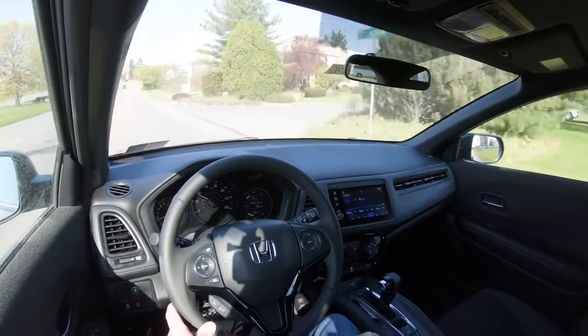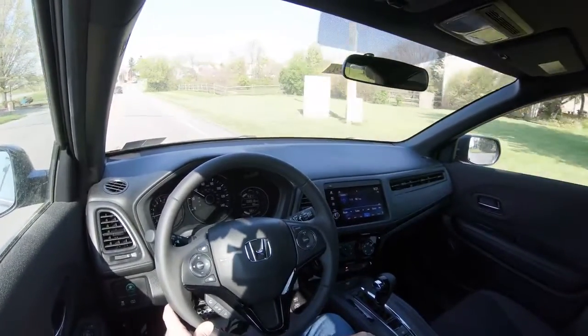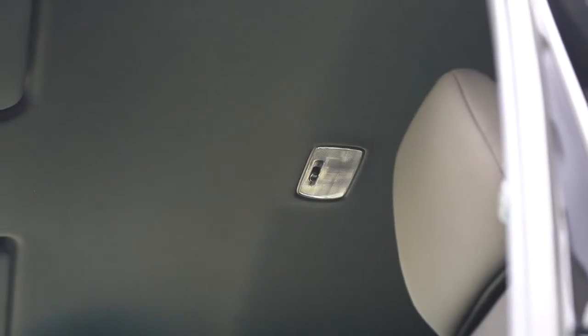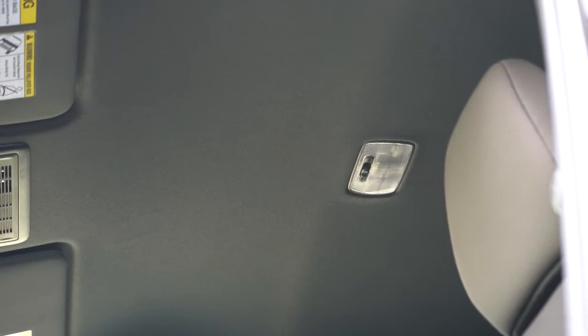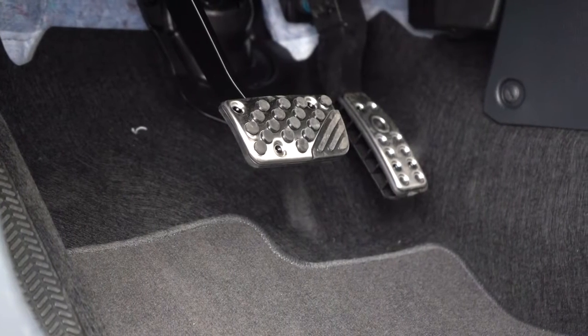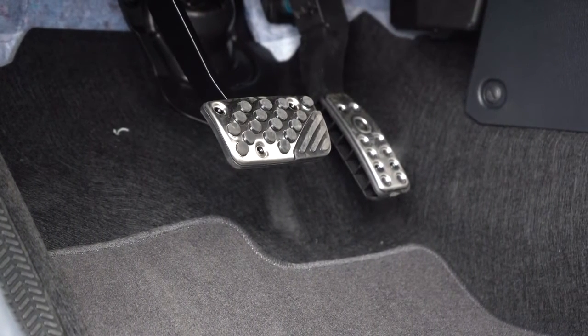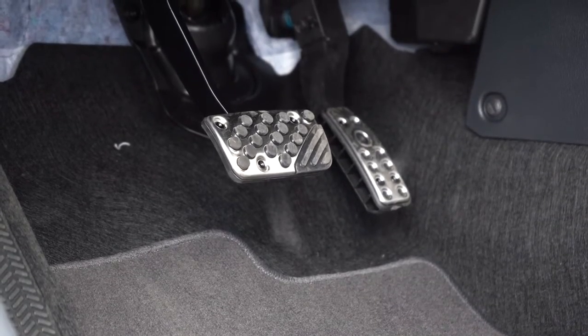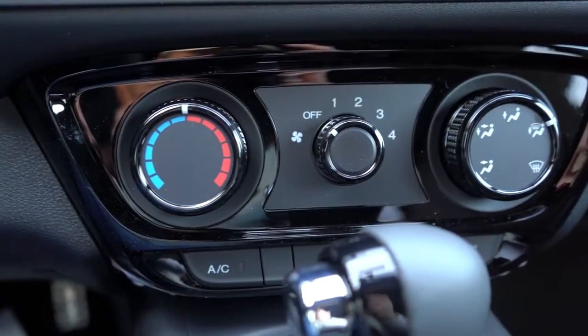But anyways, let's go ahead and take a look at overall interior quality of our HRV here. And so if you were looking for a power moonroof, you will not get it on the LX or Sport that we have today, but you will get it on the EX and EXL. That's how you're going to go ahead and do that. Sport pedals, actually, one of the first things I noticed as well when we got into our Sport trim level, that is specific to the sport trim level are these alloy foot pedals that I think are pretty darn cool.